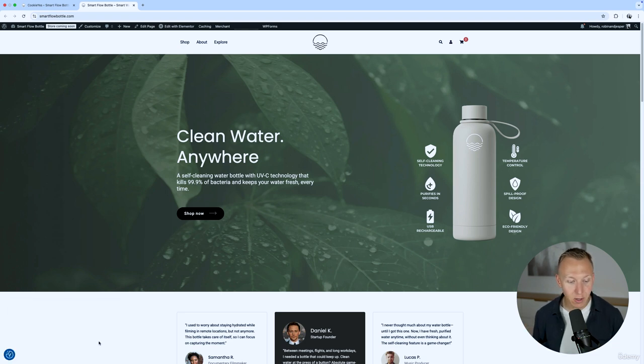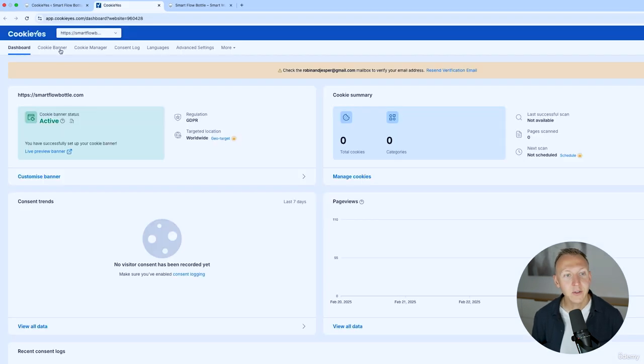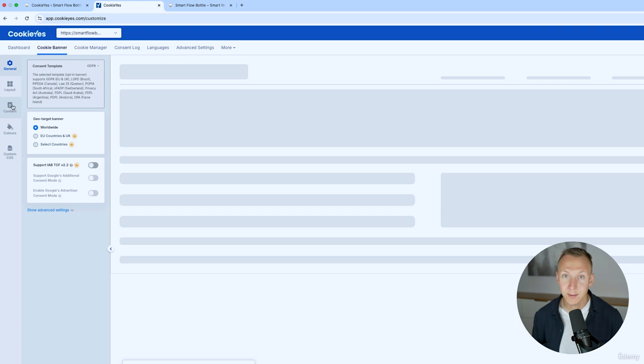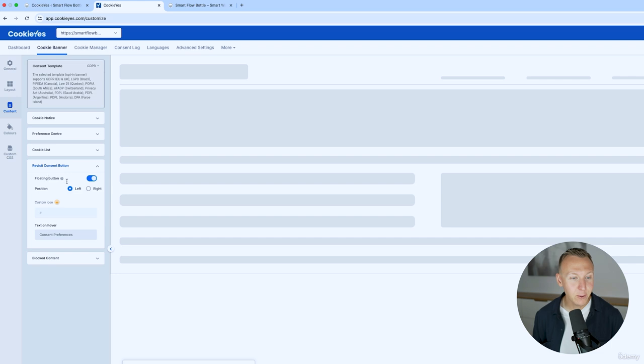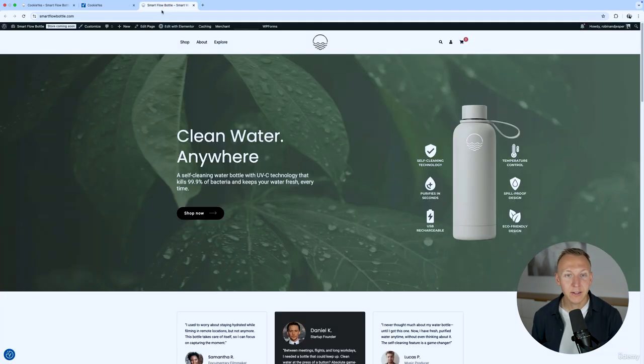So when I click on accept all here, notice that there's going to be a little consent preference icon floating around here. I don't like that at all. So I'm going to go ahead and make sure that it's not there once they've clicked accept or decline. So to do that, we're going to head back to the back end and go to web app. Then we're going to go to cookie banner up here, move down to where it says content. And then where it says revisit consent button, we're going to click on it, and the floating button is not going to float on our website. I'm going to turn it off, publish changes, and there we go. So now when we head back to our website and we just update it, we should see this icon disappear. And it disappears because we already accepted.